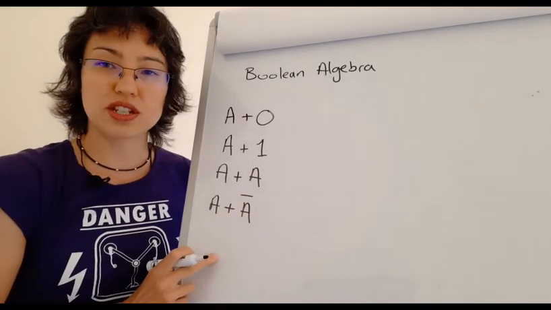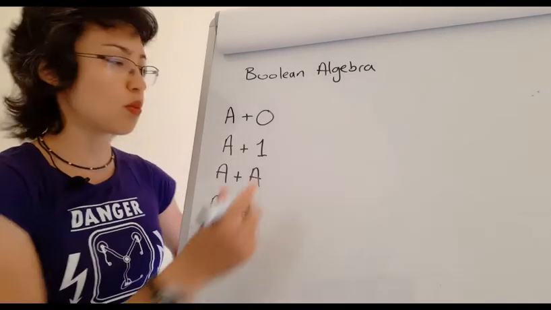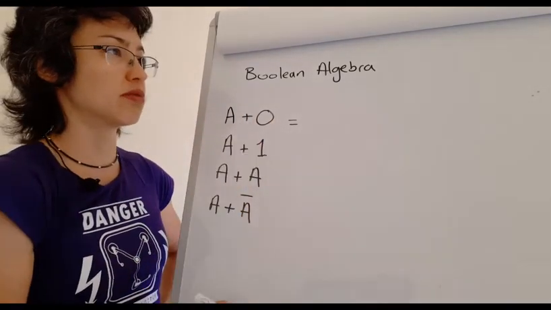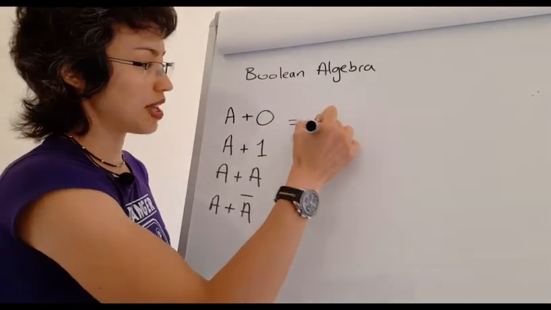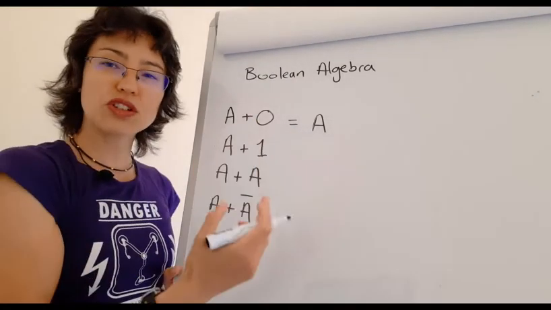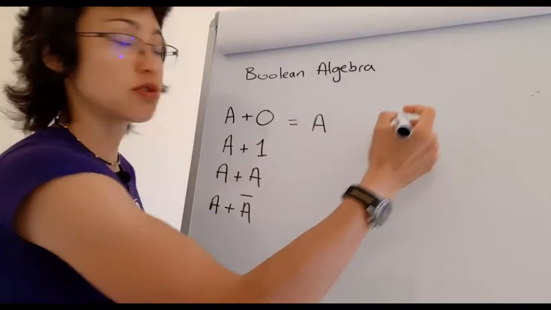So in this situation, you can either think it through logically, what would happen if you had A or 0. So you can think that through logically, and well, if it's A or 0, it's always going to be equal to A. If you're struggling to get your head around that, then what you can actually do is draw out a sort of truth table, right?